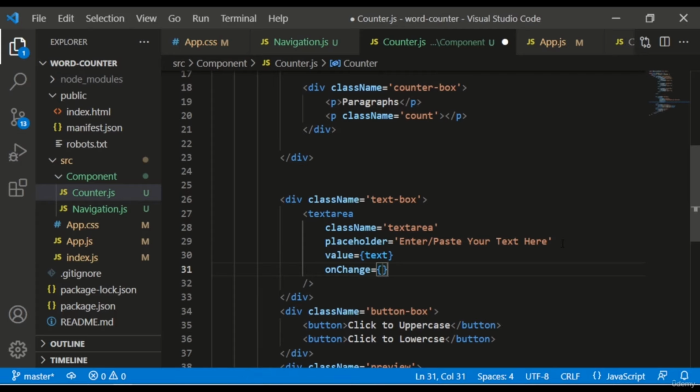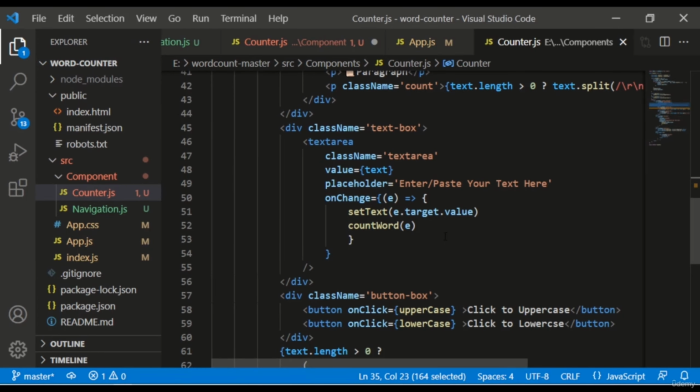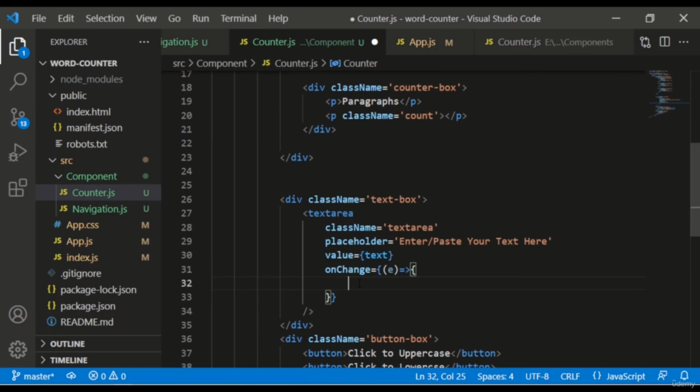For the function I can write e, and e will hold all the information written inside this text area. Inside this e I have to capture the value and set it in the text, so I will call the setText function and pass what has been written. So e.target.value will capture all the things written inside here, and it will be given to our setText.